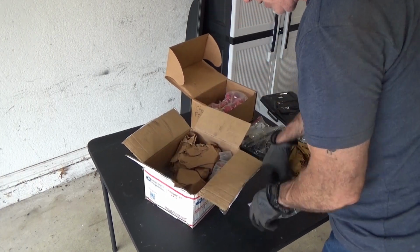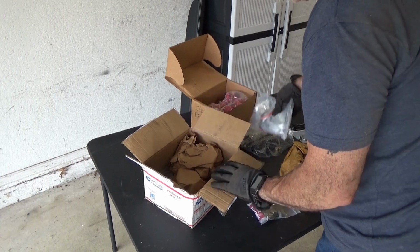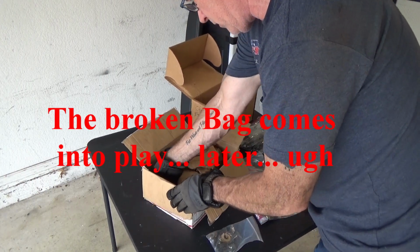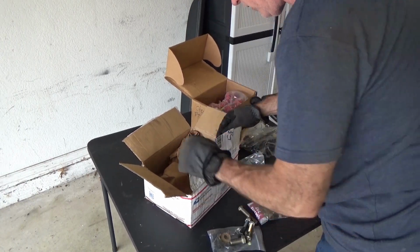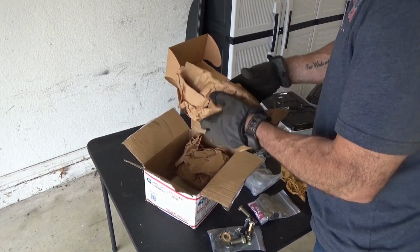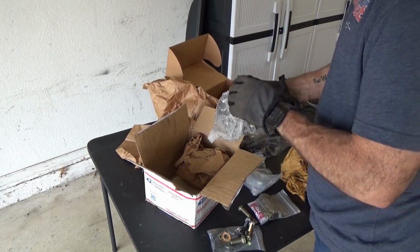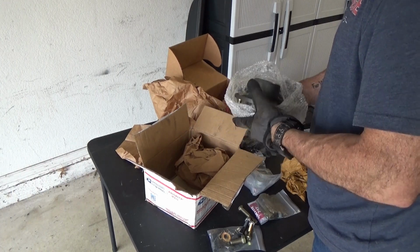All right, various different nuts and bolts. Here are the bearings, and more nuts and bolts. And oops, my bag broke. All the nuts and bolts. So we got everything in here. And these are his hubs that have already been milled.